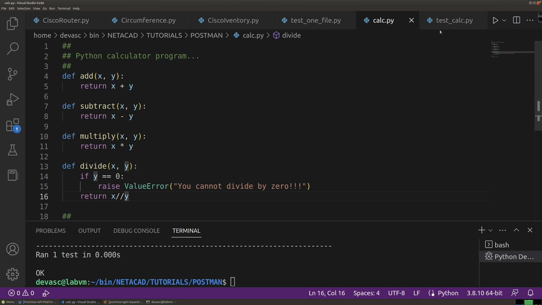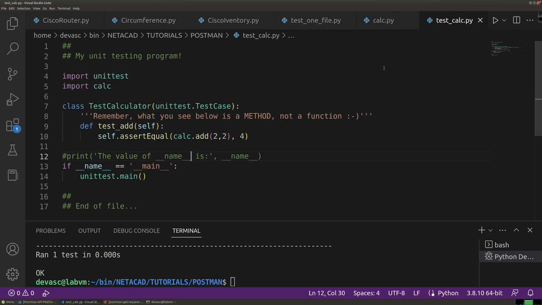So we're going to take a look at doing the add function here. But we need to come over here. Remember, you don't see any unit test stuff here, right? Because think of this as my main program where I've got all my cool code and I'm going to be doing super cool mathematical functions. Now I want to create a mutually exclusive, independent file in which I'm going to define my testing. And here's what that would look like.